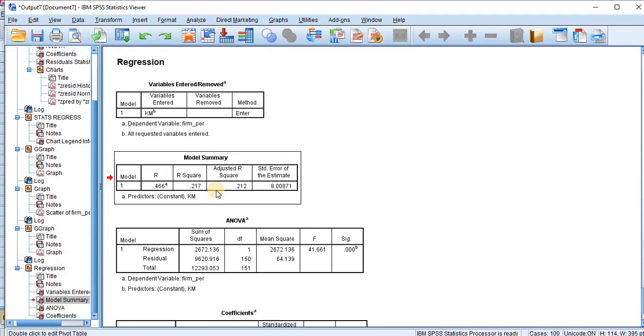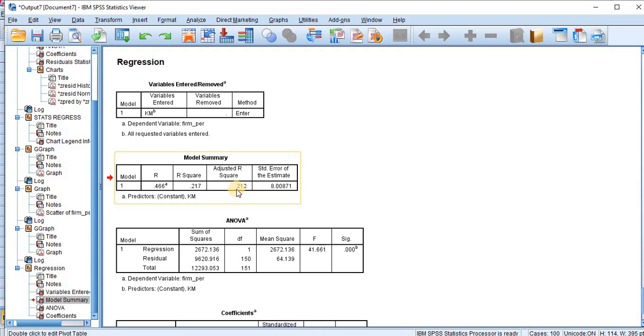The first thing we look at is this model summary, and in this model summary we see this value, adjusted R squared. This value tells us how much variation in the dependent variable is being explained by the independent variable. Adjusted R squared in this case is 0.21, that is 21%, 21.2% to be precise, which we can interpret in layman's terms as follows.